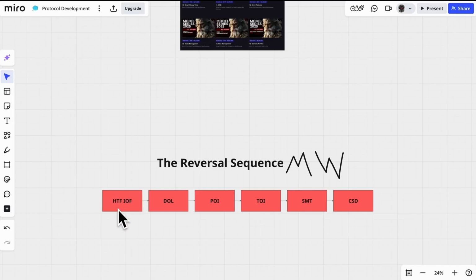This right here is very important. If you are unable to define the higher time frame institutional order flow, you cannot continue moving forward, meaning your focus must first of all be on determining the higher time frame institutional order flow. After the order flow has been established, the next step is determining the draw on liquidity. This is the price level that IPDA is drawn towards like a magnet, so to say. It's going to keep on repricing until that level has been met.